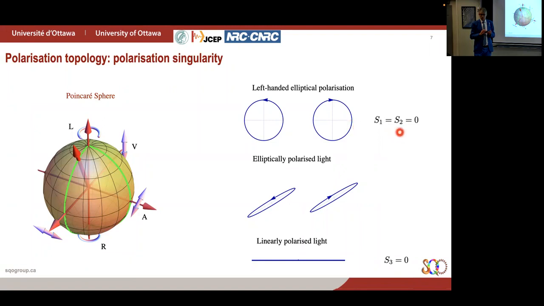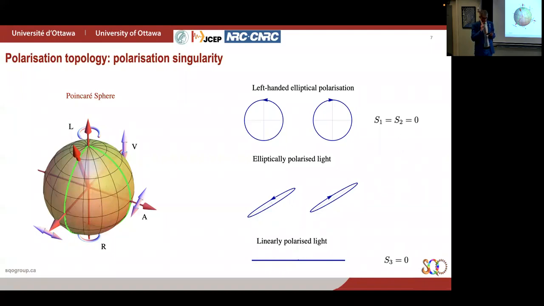Essentially S1 and S2, which are the Stokes parameters, will be 0 for circular polarizations. The other regime, which I have interest in, and I call it again a singularity, is linear polarization. The ambiguity happens about the orientation of the electric field. We don't know it. In this case I don't have arrows, because on both sides, upon time, it's oscillating. And then the S3 Stokes parameter will be 0.